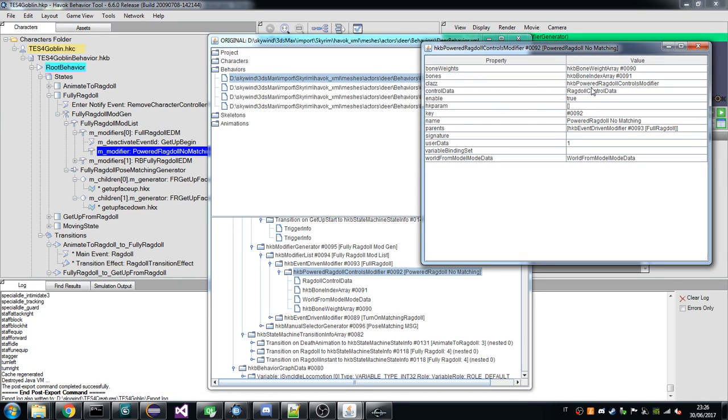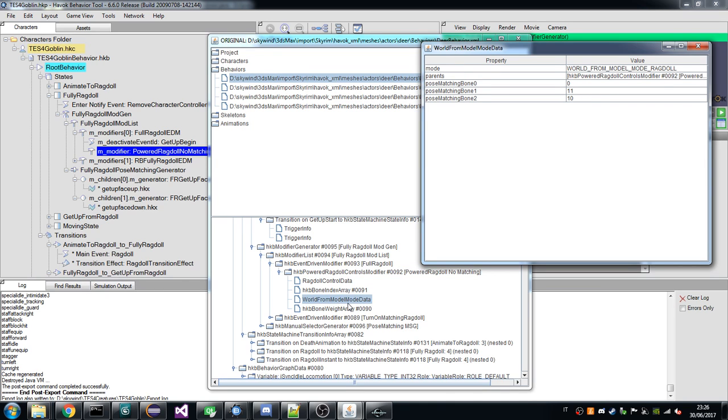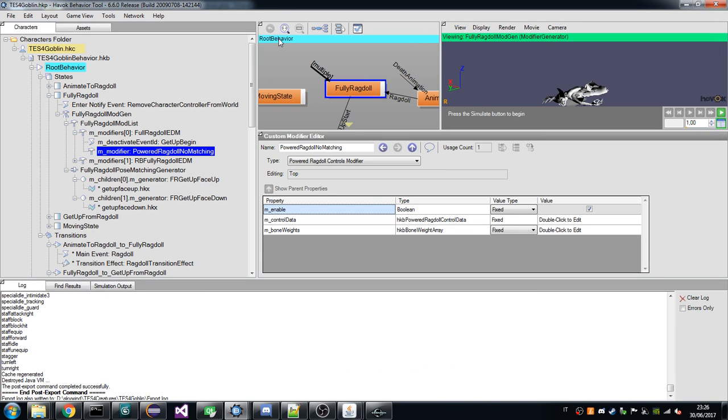The control data, the enable, and the world from model data we really don't have. We'll have to add these as well.